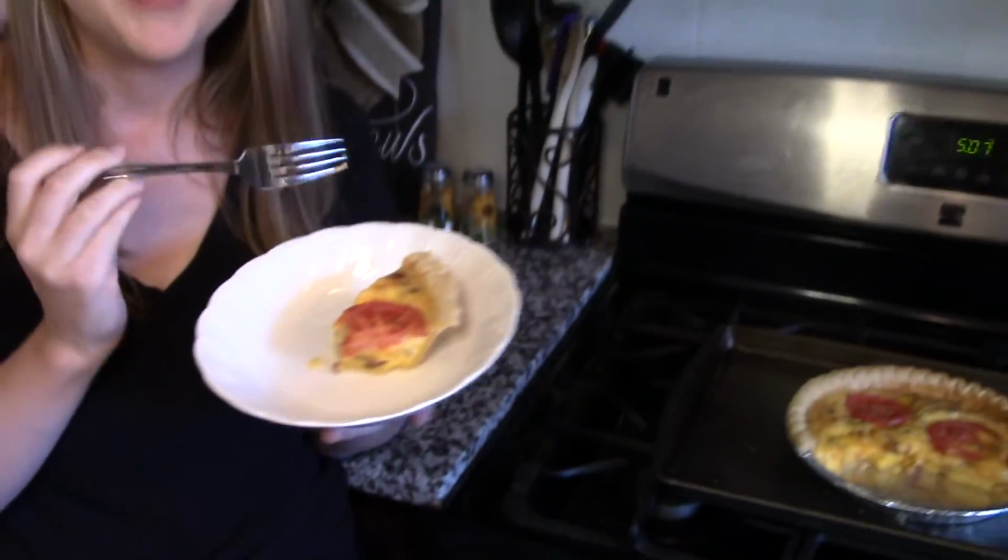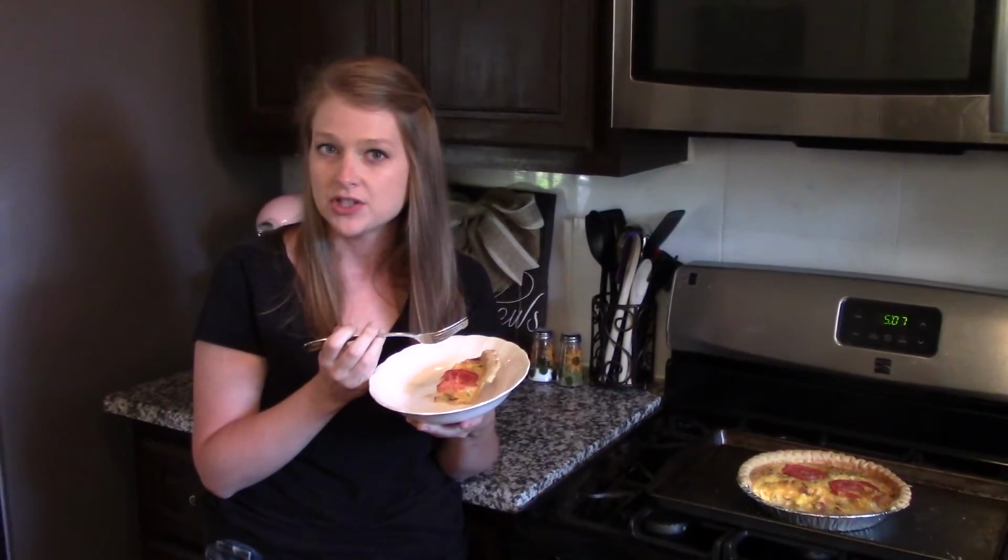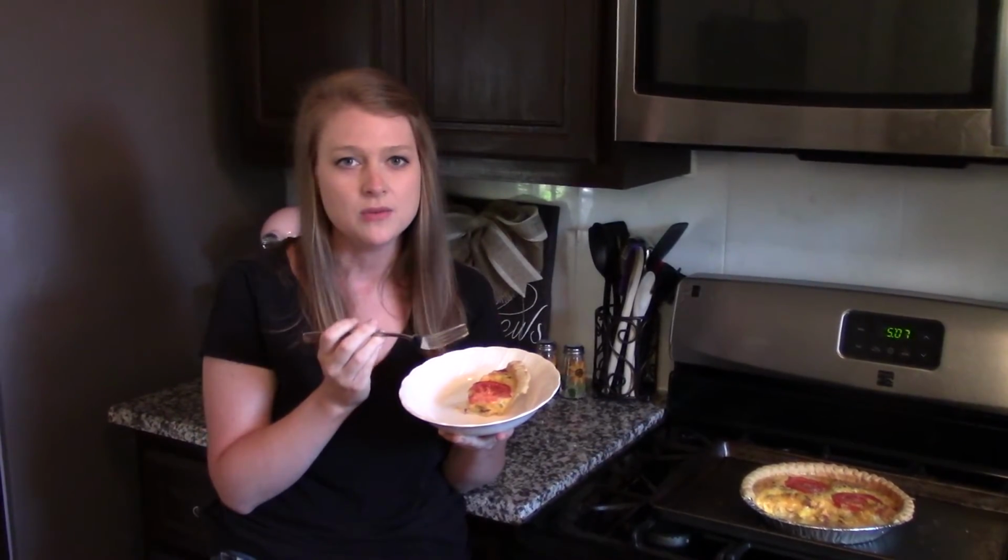I hope that you try this recipe. You will not regret it. Add whatever you have in your fridge to it. Whatever vegetables, whatever meat you want. You will love it.